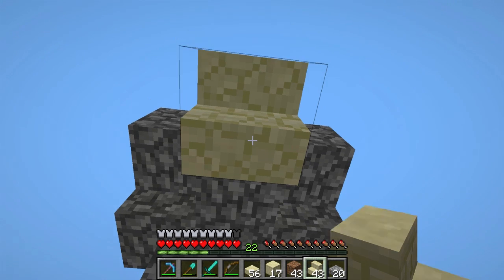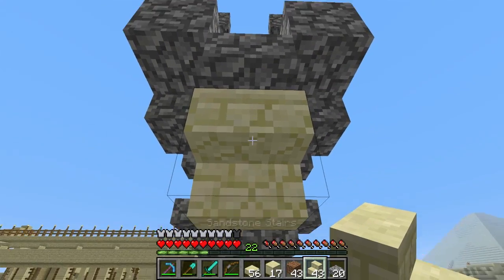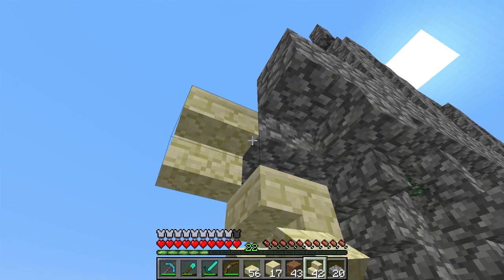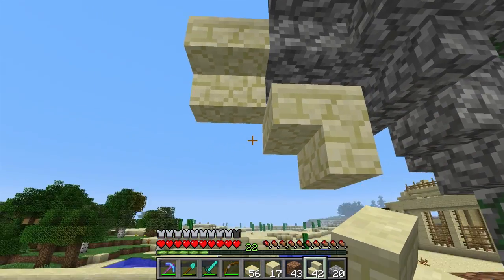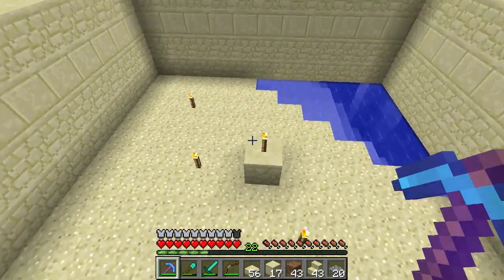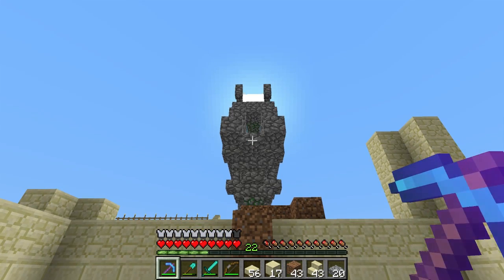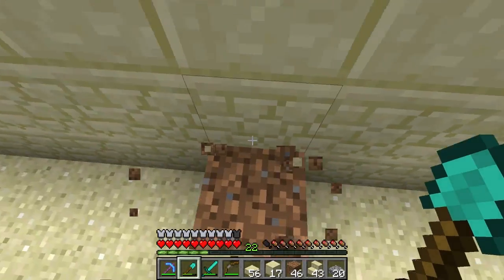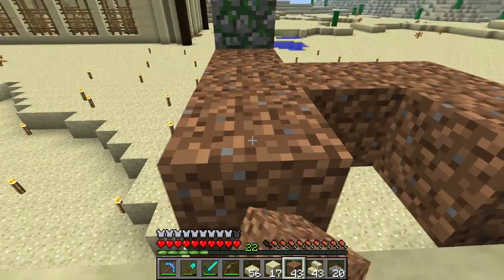That's not really where I wanted that to be. What happens if we put something there? And then what I really want is one sitting there, but facing the other direction. This is going to be a little bit on the tricky side, because I need to make sure that it all lines up correctly. Alright, I got this. Stairs are just so darn tricky.